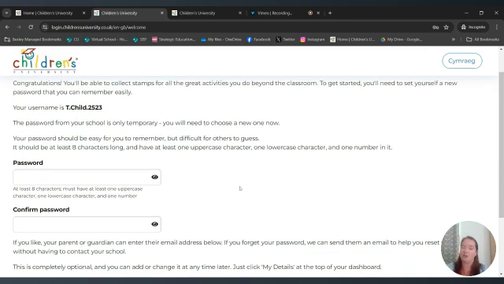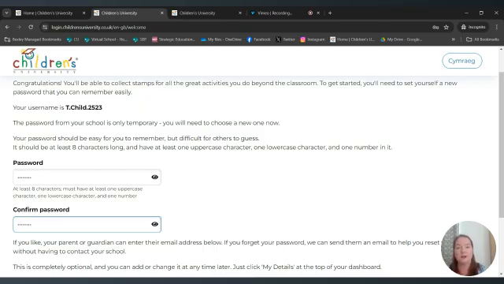So if you want to, and I would suggest that you don't do this if you're doing this in school with your teacher, but you can if you want to at home, pop your password in, and I would just suggest that you use the password that is on your login card, okay, because that will just be a great start.